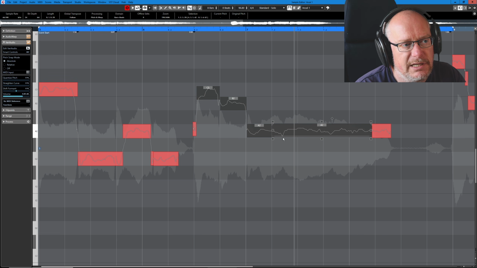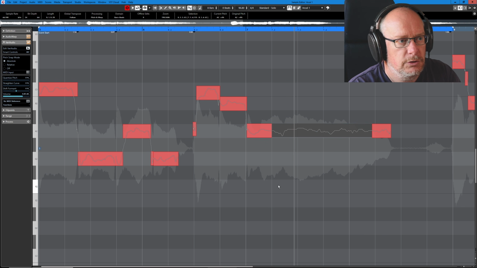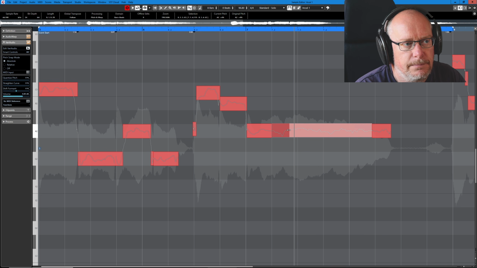What I want to do is flatten this bit. Now there are 2 ways that I could do it. In the previous episode, I would have solved it by cutting this segment up and just flattening that bit. Just undo that. The other way that I can do it is with these little triangles. Can you see set range for straighten pitch curve? What I'm going to do is bring the right hand one in, and now the flatten function is only going to operate on that section there.